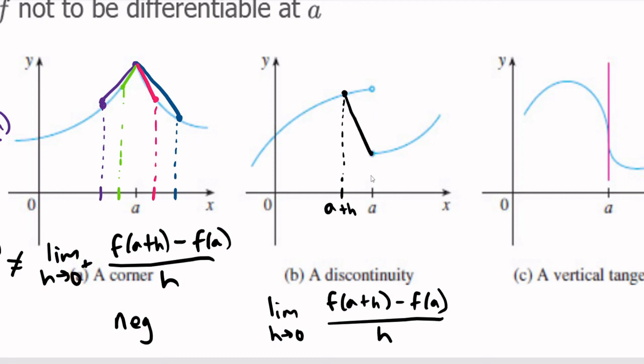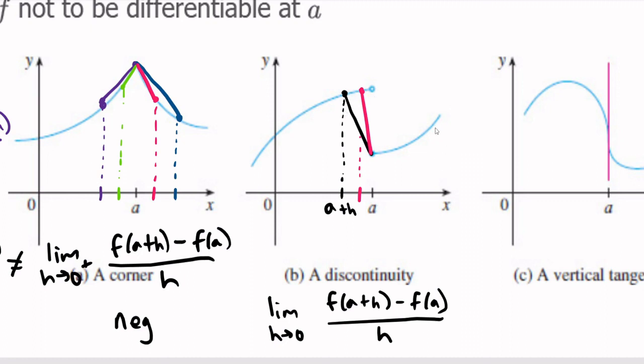So it's like, oh, that's weird, right? As I keep getting closer now to a from the left, this is super weird to look at. As I get closer here, I'm looking now at this line. And as I even get closer, I'm going to get to this weird vertical line, where what does the slope of that even mean? So this left-hand limit is not making sense, and if you try to take this limit all the way, this limit actually won't even exist. It'll go to infinity. So the left-hand limit doesn't even exist.